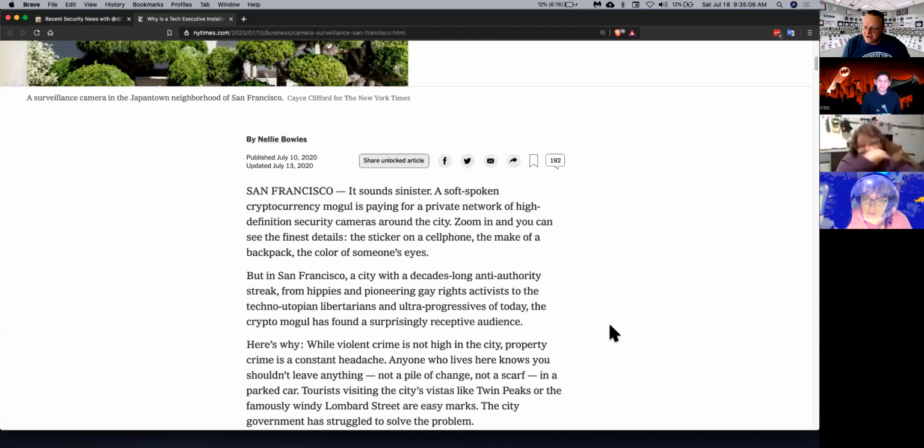And what he does is he pays for them, and they are not under the control of the police. They're on somebody's personal property and under their control. But they record everything, and then if somebody breaks into a car, you can go see. So I've wanted to do this for a long time at the college.